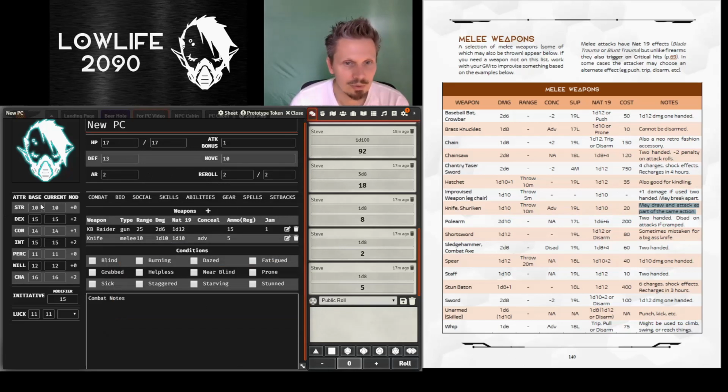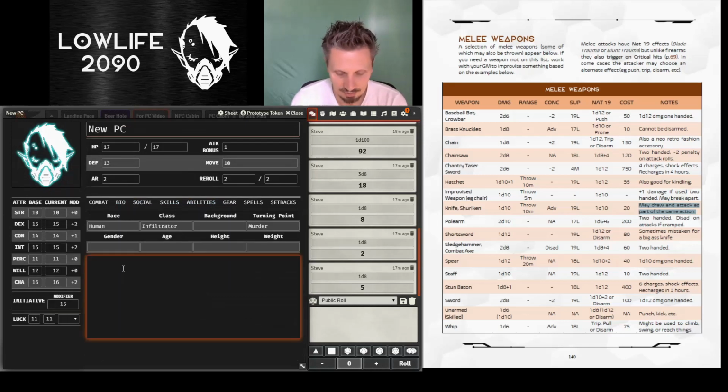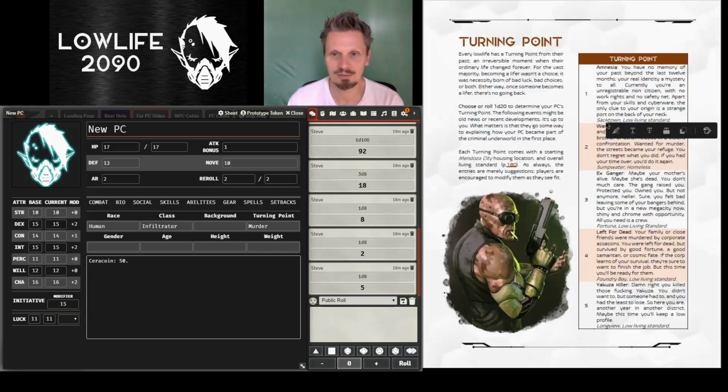And what was it? 15 euro, I think. So we can probably put it in his bio. So it must be just about there. Characters. Okay, I've got class abilities, skills, gear pack. Roll 1d20 for your turning point. Okay, let's have a look at that.